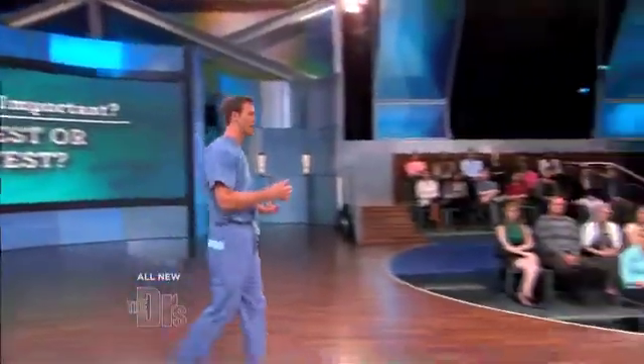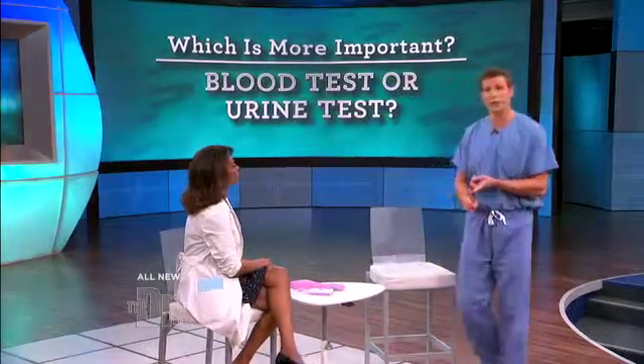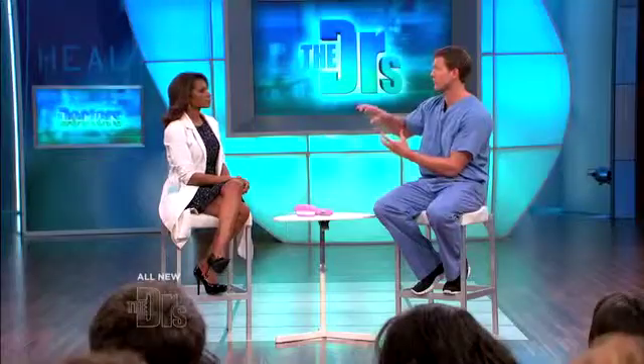If we suspect that you have a kidney stone, we'll check your urine. We're looking for blood in the urine because oftentimes a kidney stone will cause blood in urine. We're also going to make sure you don't have a concomitant urinary tract infection, which makes it more serious. And if the stone is big enough or you have bilateral stones, sometimes it can cause hydronephrosis because all that pressure builds up back in the kidney and can affect your kidney function.